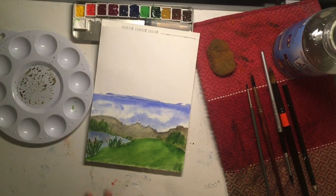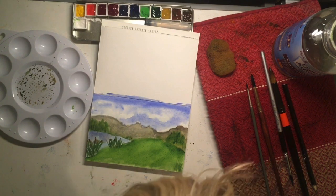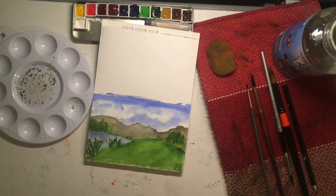More like less like a grassy hill and just a grassy plain, elevated slightly like that. If it looks slightly different than you intended, that's fine, as long as it looks like a part of a natural landscape, and really, that doesn't even matter. As long as you have fun, that's really what matters. I don't think it's possible to ever make something truly perfect, but you can make something really good, but you do have to practice.